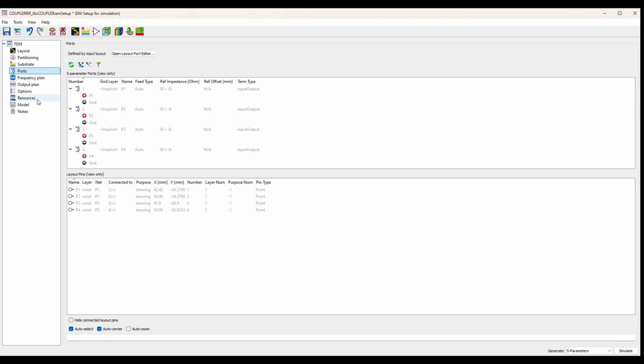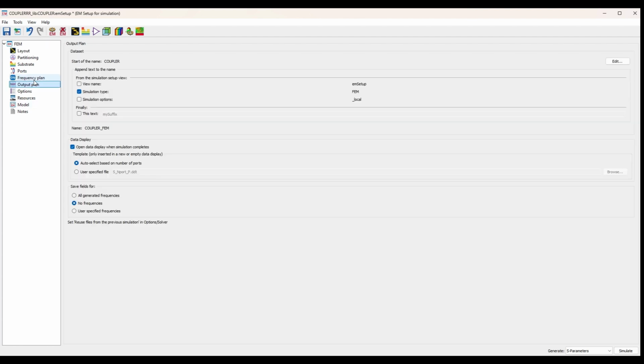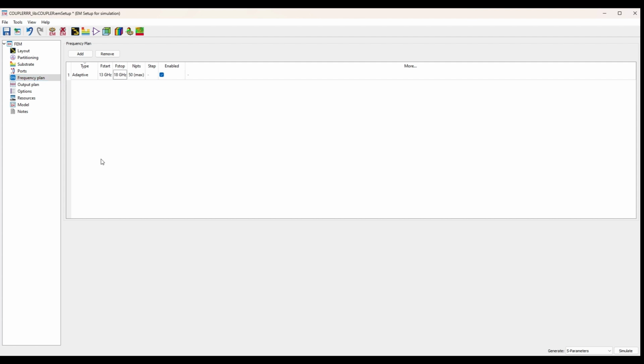Now the ports are done. I'll put the frequency plan 13 to 18 gigahertz. Let's take 18 gigahertz and then simulate it.